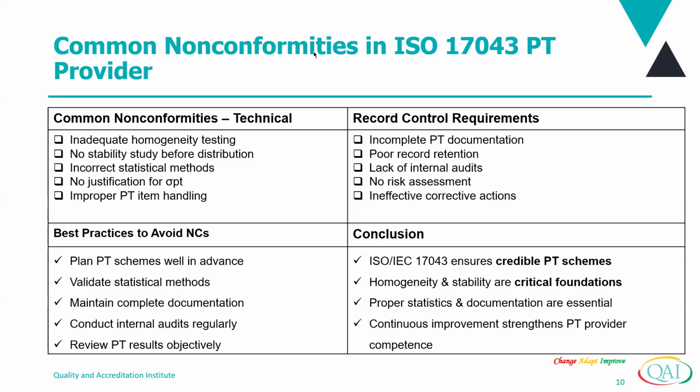The best practice is to avoid these. Plan the PT scheme well in advance. It is not that you run the PT scheme and after that you design your scheme. The scheme should be well prepared and discussed, and only then you go for a PT announcement. At the time of PT scheme finalization, you must be aware of which material you will select and from where. Everything should be clear, and which methodology you will adopt for the statistical calculation should be very clearly mentioned. You have to mention it in the PT scheme or PT plan.